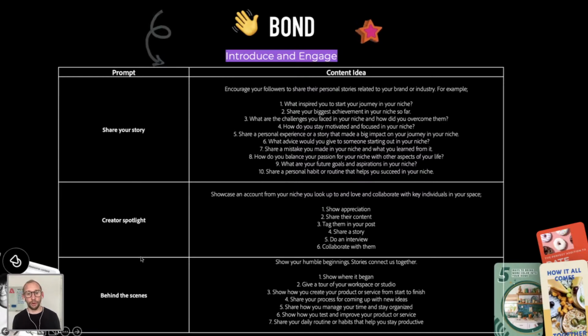Point 2 could be creator spotlights. I spoke earlier in the 6 golden rules about how collaboration increases opportunity, but what does that really mean? Naturally, there's going to be a lot of individuals in your space, whether you're a baker, or run a flower shop, or you're a social media specialist. There will be people in your space that have large audiences related to the specific topic you're focused on. So what you could do is create content to encourage people to come check out you and your page, but you could also work with others to help get your content into new places.